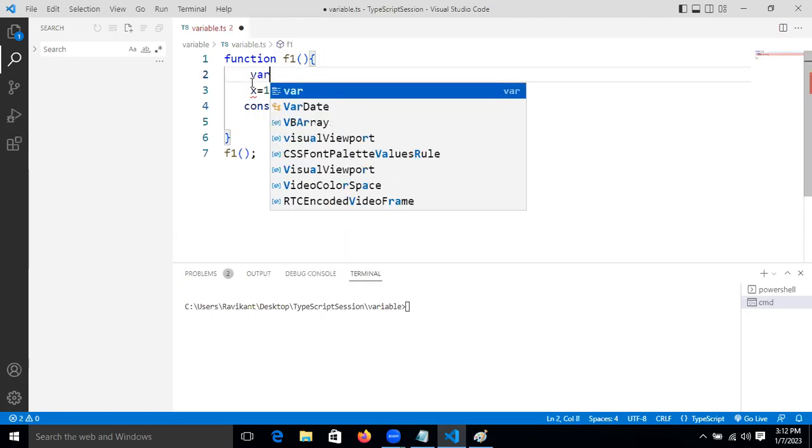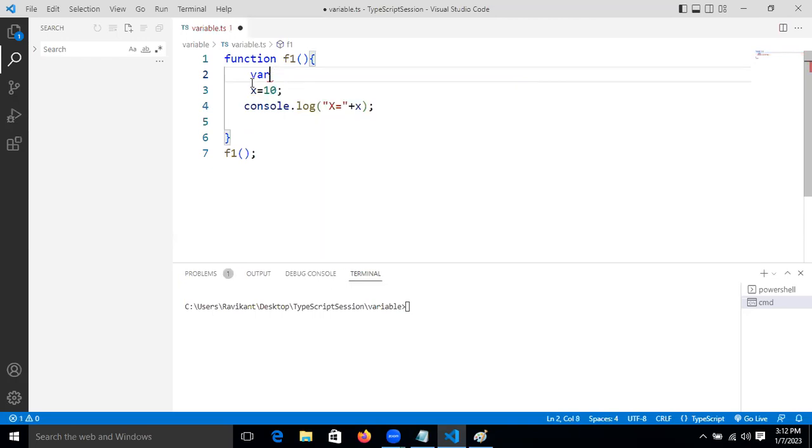You can do var x, then it will be good. Other programming languages also support like this only. But here, if you are assigning this value, just write it.